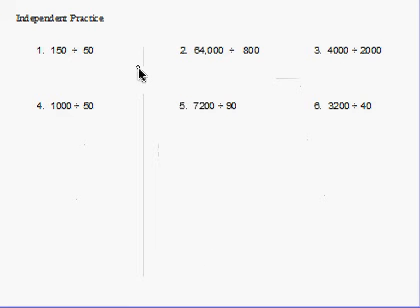Go ahead and do these independently on your own. Remember to cross out any shared zeros. So for example here, I can get rid of both the zeros in my problem. I've got a 0 over here, a 0 over here, they match, I can get rid of them. Here, I've got 3 zeros and only 1 zero here, so I can only get rid of this one and the one that matches. And I'll still have 2 zeros that I have to deal with in this problem. Go ahead, divide normally, and when we come back, we'll move along.